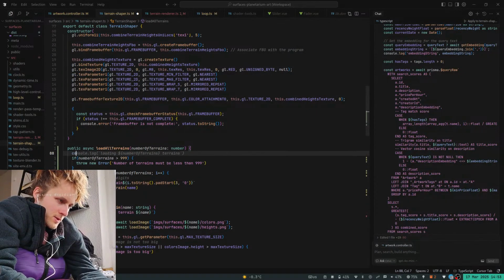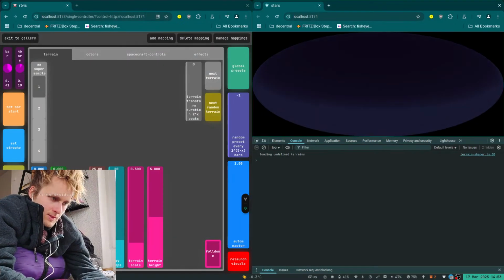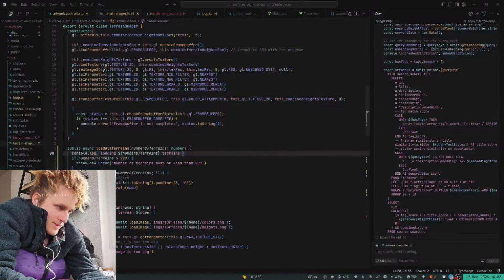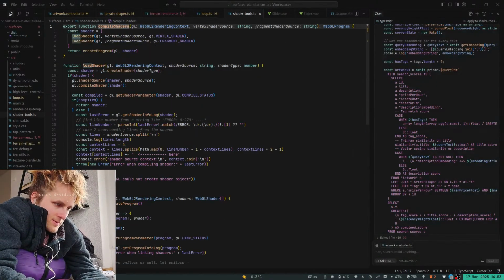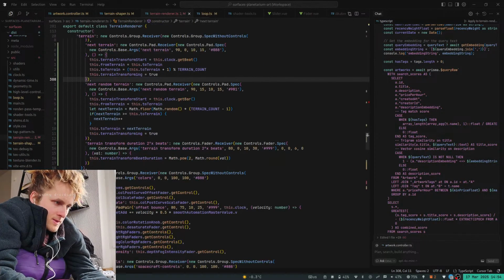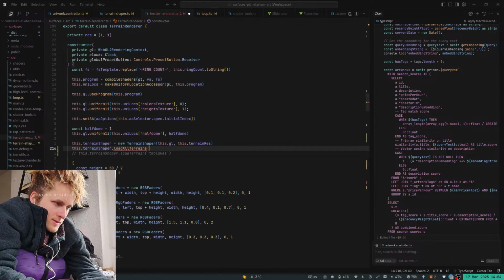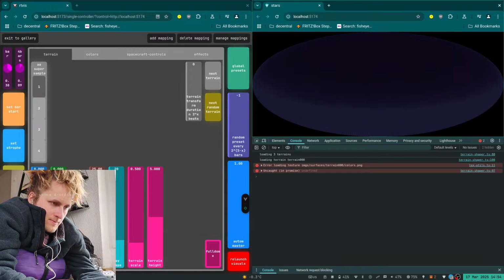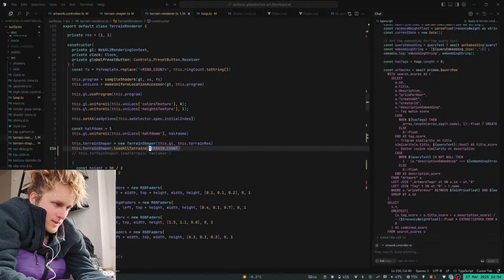And I also cannot see this loading undefined terrains. Yeah, of course, in the renderer. Load all terrains. Terrain count. Loading 3 terrains. Error, okay.